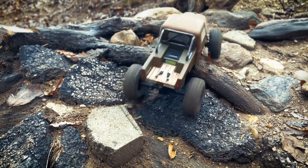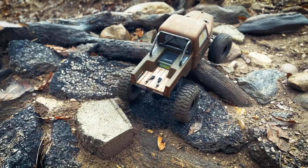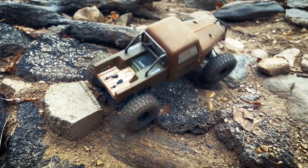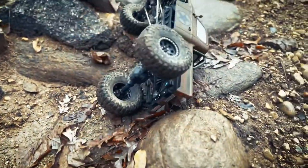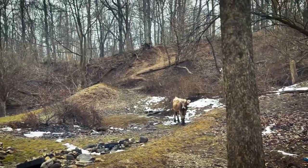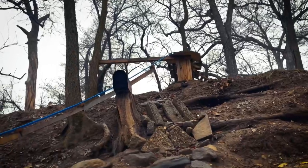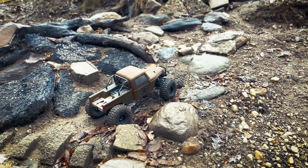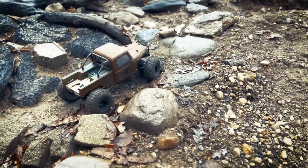Well, I'm gonna have to try to wiggle my way across this log. This is a tough spot. There it went. Intruders. I had to go shoo the cows away. They were starting to tear stuff up down at the bottom there.